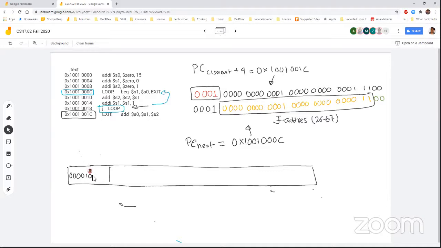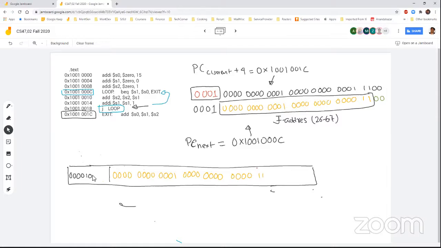This is 2. And then I write this 0, 0, 0, 0, 0, 0, 0, 0, 0, 0, 0, 1, 0, 0, 0, 0, 0, 0, 0, 0, 0, 0, 0, 0, 0, 1, 1. This is 26 bit, right? 4 plus 4, 8, 12, 16, 20, 24, 26. So this is 26 bit.